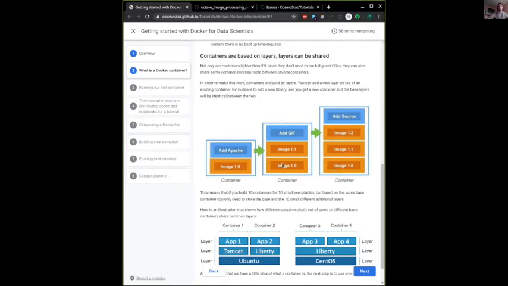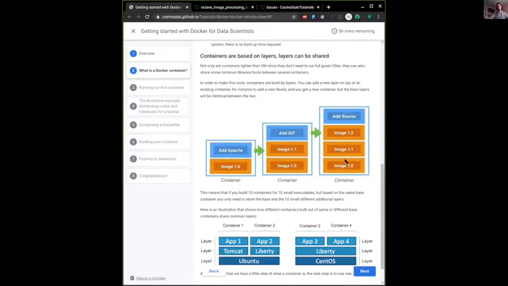So here is an illustration where you want to build a Docker container with your own sources on top. But in order to have that, you first need to have some web server installed and then some Git on top of that web server. So here is how you would do this. You would have a base image, this image.1, and then on top of that, you can add a web server. Then you can define a second container that reuses this base image, adds some Git layers on top of that, and then your final image just adds your own source files on top of the previous things and gets the whole thing packaged.